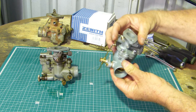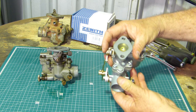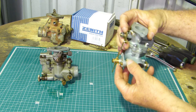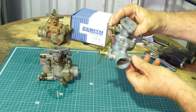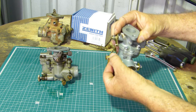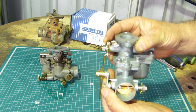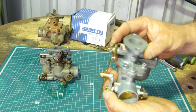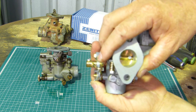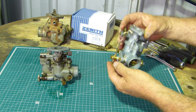keep in mind that your governor, this goes up to your governor housing, and so by going to your governor housing there's a bit of back pressure on there, and so when you open your choke it gets to the bend in the bar there, and once it gets to the bend in the bar it actually pushes up, and what it does, it just opens the butterfly a little bit just to give you a slightly richer mixture to help you start on a cold day.